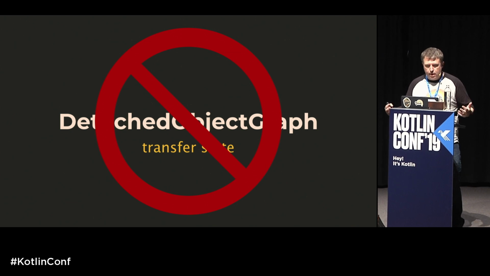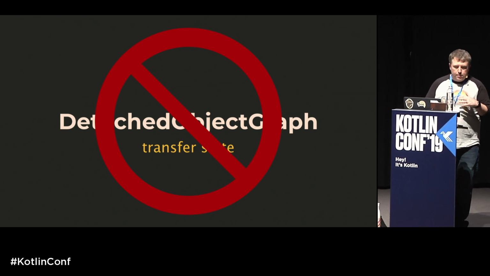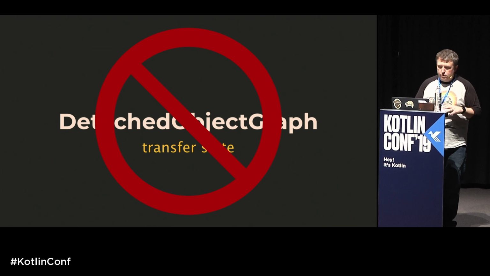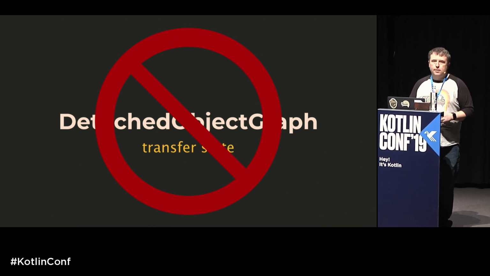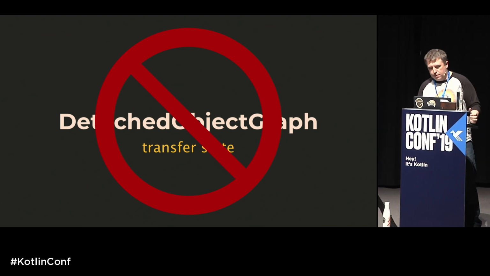Everything that you're passing around or state winds up being frozen, and everything else is intentionally mutable in whatever way. Detached object graph is just something that, when I got started with native, I assumed would be very common, and it's basically not used anywhere. So you can find samples, but I don't know if it's going to be used very much.